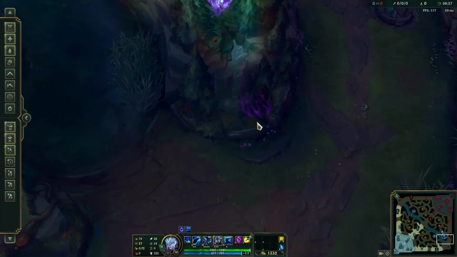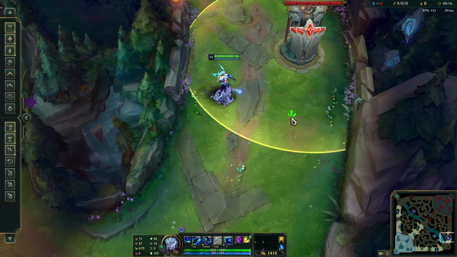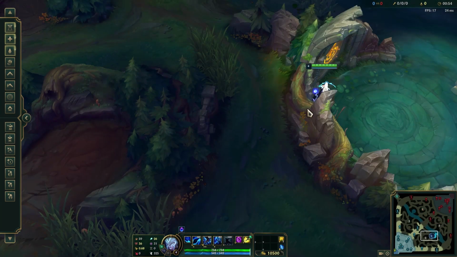Lissandra's E is a giant slow blink and you can take some weird paths with it. Here are some spots you can take. These are actually very useful and do come up kind of often, or they come up as often as you can take advantage of it.